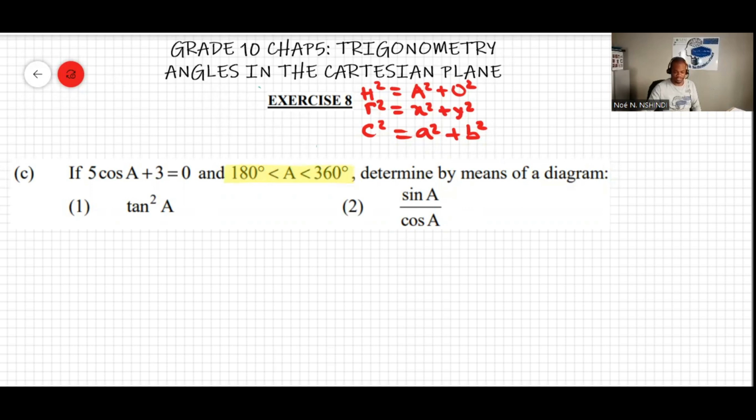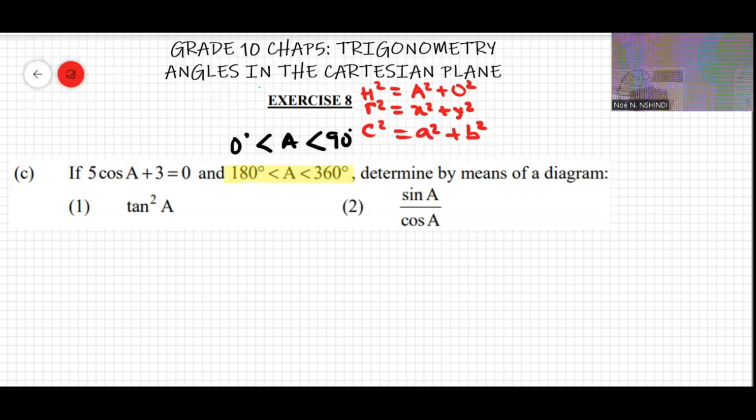Because of that condition, which is unlike before, when the condition was 0 degrees, something like that, even though the angle was theta, here I could just draw the triangle without really making the Cartesian plane. But in cases like this, it's sometimes important to really draw the Cartesian plane to represent the diagram. So now I'll draw my Cartesian plane.